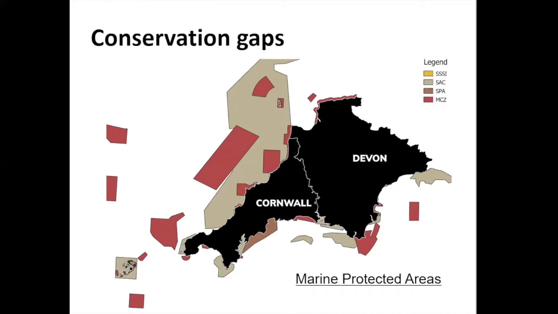But unfortunately, a lot of these sites, probably the main exception being Lundy Island, which is up here off the North Devon coast, which is a very well-protected marine area, the majority of them don't have a great deal of protection at all. A lot of them have quite recently been set up, and they still don't really have too many restrictions on what people can do within them. So I don't know necessarily if it's a good thing that we have so many areas that aren't doing a great deal, but I do believe that we should use these areas and try to put more restrictions in place to protect our marine environment.